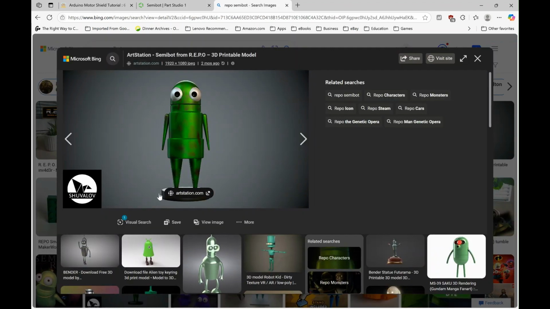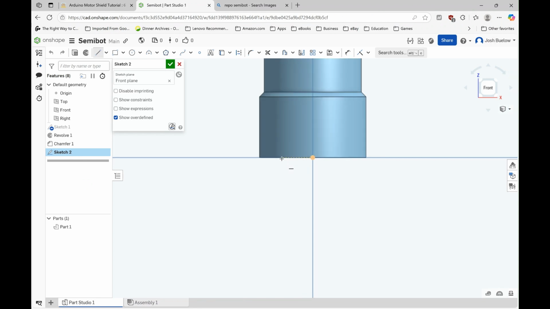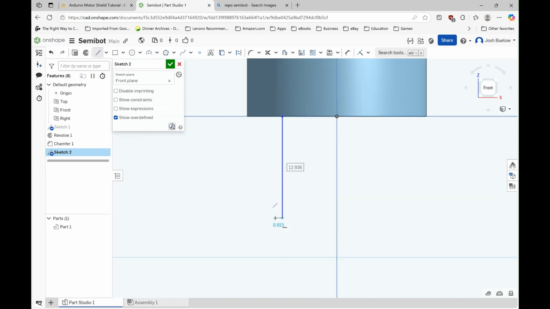Looks like that's pretty flat on the bottom. So I'm going to go right about in between this center dot and the edge here, a little bit further to the outside so we have some space between the legs. Go straight down, over just a little bit for that flat bottom, and then up at an angle and close it off. And green check mark.